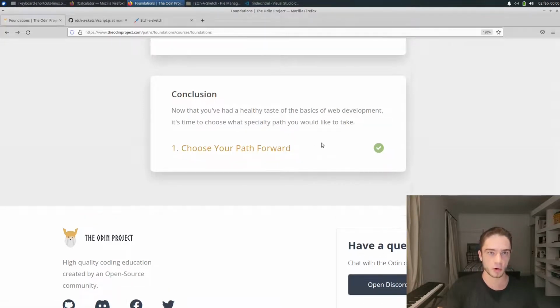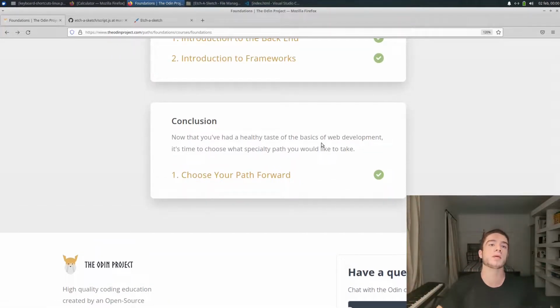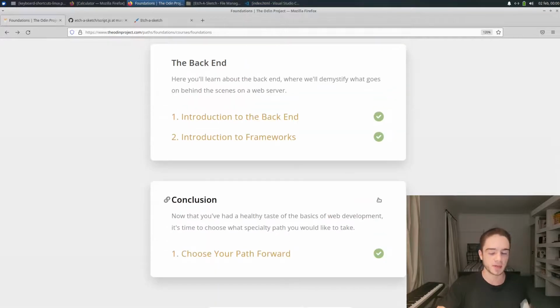So let's go more meta, shall we? You're gonna be prompted at the end to choose between Node.js and Ruby on Rails. Right now I'm doing Node.js, so expect more videos on that path. I don't know anything about Ruby on Rails. I just know it's on a downtrend.